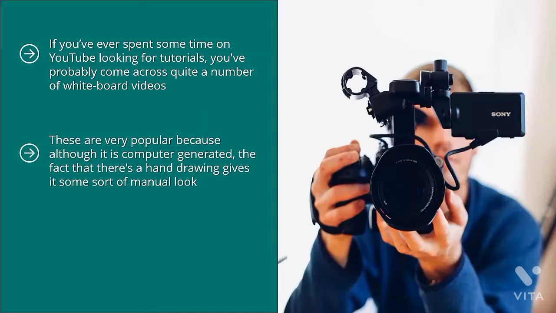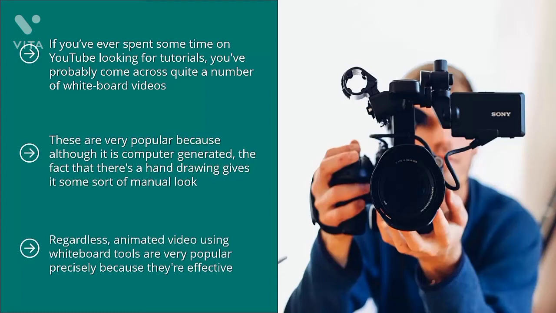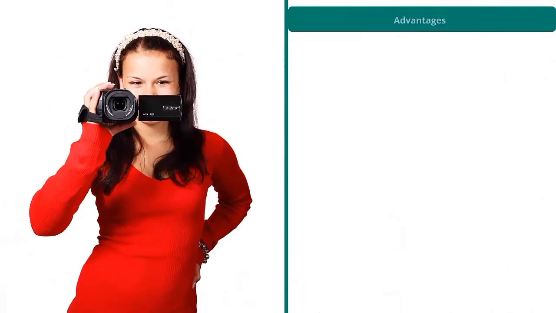These are very popular because although it is computer generated, the fact that there's a hand drawing gives it some sort of manual look. There's still that human component that people are drawn to. Regardless, animated video using whiteboard tools are very popular precisely because they're effective. While you can create these without a voiceover, the more powerful ones have a voice track. These are usually used for explainer videos or for product reviews.